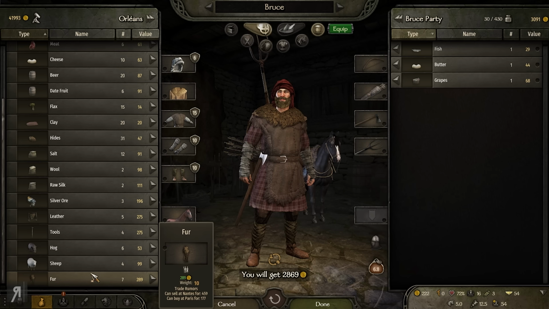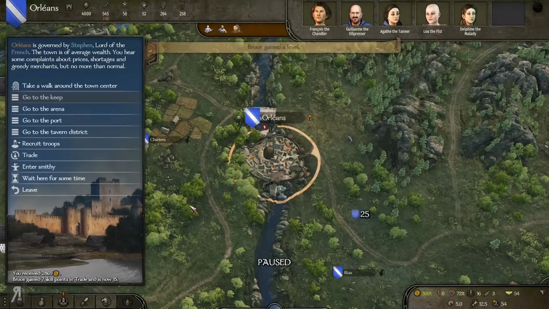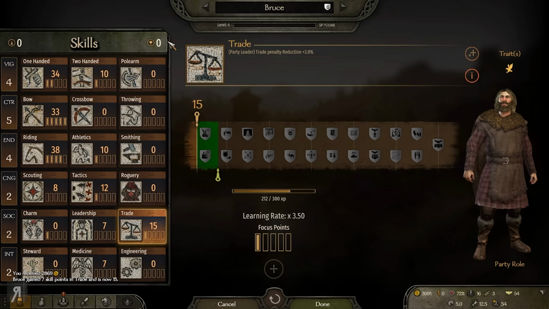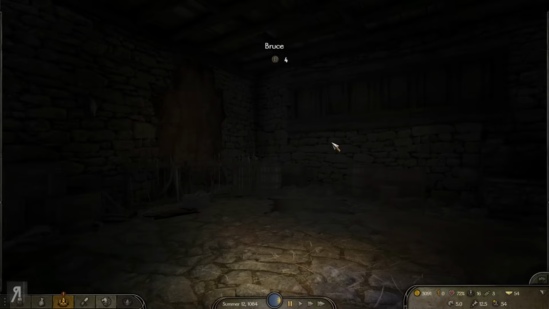What about anything else? Ooh, wait. That's literally just the furs that I'm selling right here. Okay, there you go. Look at that. 7 skill points in trade, 15. All right, we're going to go for another point in trade right here. And I'm thinking we'll probably go for another point in vigor. I like getting attribute points a lot quicker than what they've currently set it up as. But it doesn't really matter, does it?